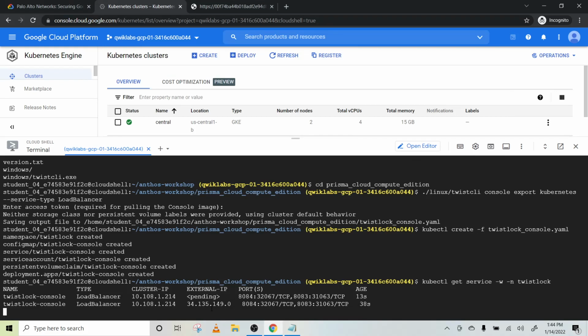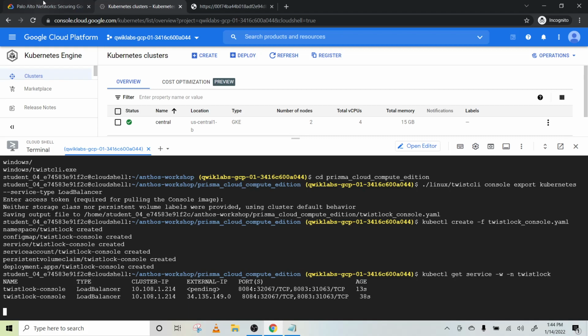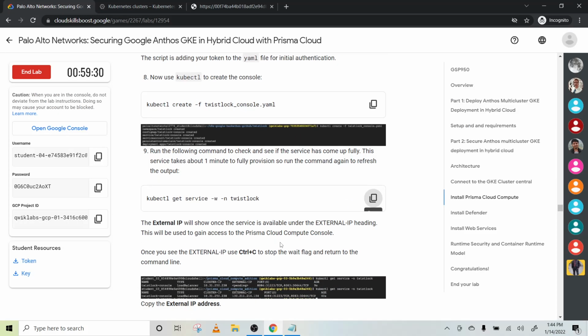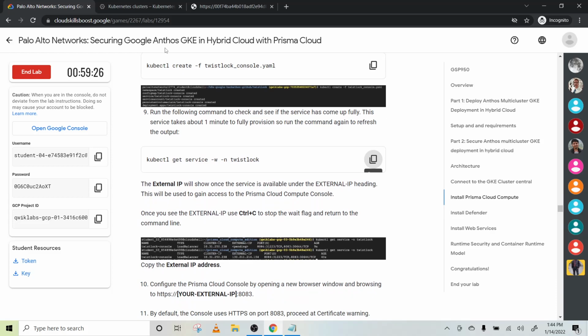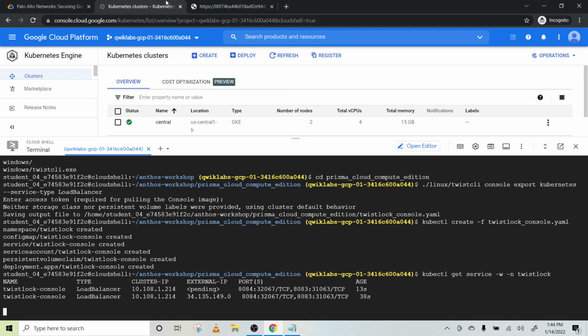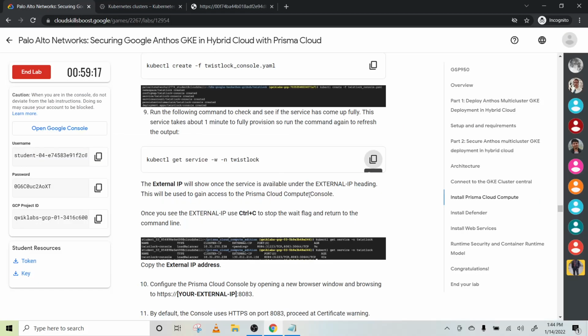So guys, finally your external IP address is ready. Now press Ctrl plus C once to stop the watch. Press Ctrl plus C. That is done. The external IP is ready once the service is deployed.